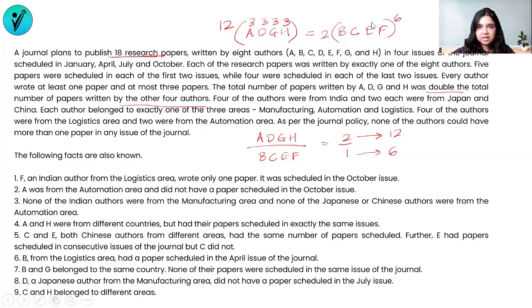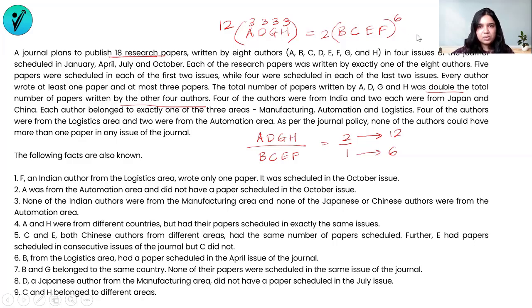On the other hand, the other group has written a total of 6 papers. Now, what are the possibilities of having 6 papers? I can have a minimum of 1 paper per head and a maximum of 3 papers per head. If I do 3 and 3, then the other authors have not written any papers. If B has published 3 and C has published 3, that means E and F will not be left with any paper. But we know that everyone has written at least 1, which means I cannot have 3 in this group. So my group distribution here is minimum 1 and maximum 3.